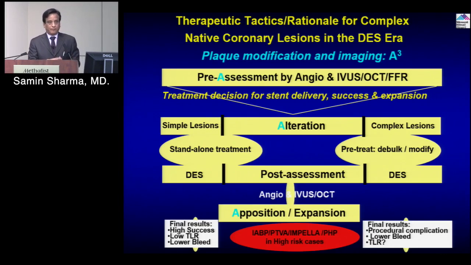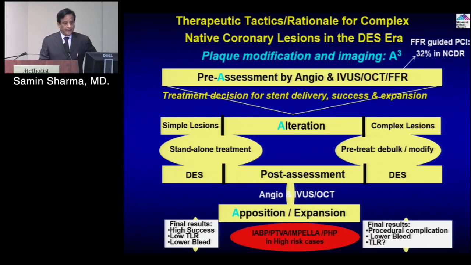And the FFR. FFR has now become center stage in our intervention for borderline lesions, unless subtotal, and we do FFR guidance. That number is now about 32% of PCI based on the NCDR done in the United States with FFR guidance, which is a very good thing because it has been shown to be associated with positive outcomes, although in the latest trial, a generalization of FFR was associated with higher mortality, but we still need to understand what exactly it was. But overall, FFR has come into our equation. When there is a question whether you should do it or not, FFR basically decides in the cath lab, and I'm sure this is the same process being adopted here.